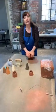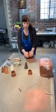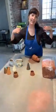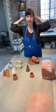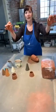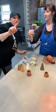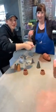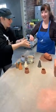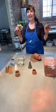Question. What is the tool that you use to cut that? Oh, Morgan likes to call this the Italian neck. But really, it's just a really thin wire cutter. That is my favorite part of this process, taking that through the clay. It's really satisfying to just pull that and get this nice, sumptuous chunk off.